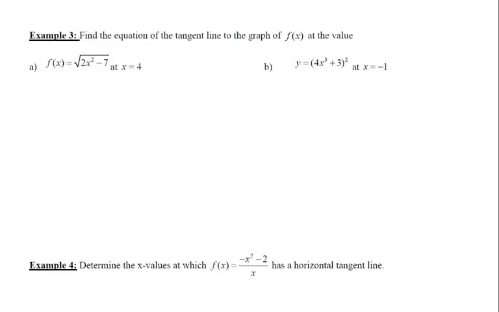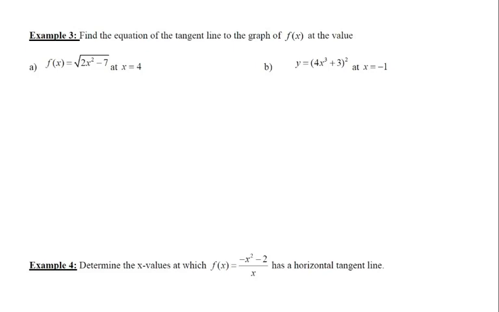For example 3, we are going to find the equation of a tangent line to a couple functions at a specific x value. So a couple things to remember about the equation of the tangent line. We're trying to write a linear equation, right? It's a line that's tangent to a function. So the two things you need are the slope of the tangent line and the point where the line is tangent to the function. Finding the slope of the tangent line is taking the derivative and plugging in a specific x value. So I'm going to have to take the derivative of f of x and plug in 4. What that'll give me is the slope of the tangent line, and then I'll also need the x and y coordinate of the point where the line is tangent.